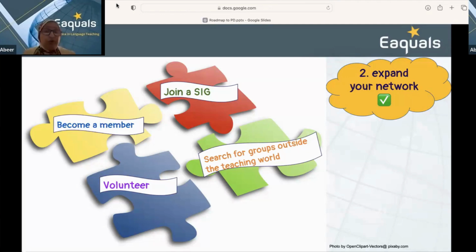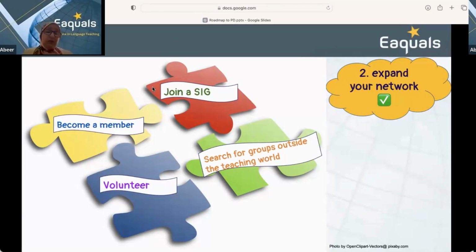Or you can go to groups which talk about things like cooking or nature or psychology, anything that you might think is helpful to you to expand your horizons for personal growth.